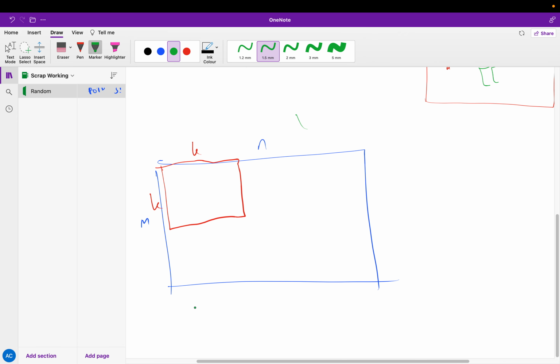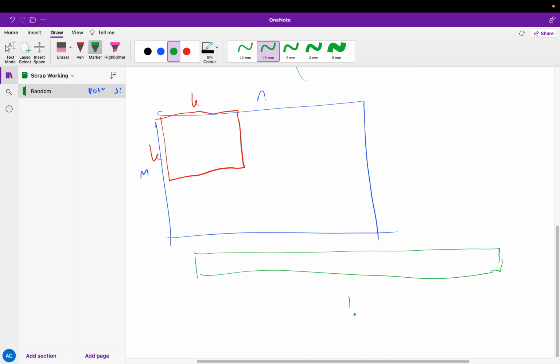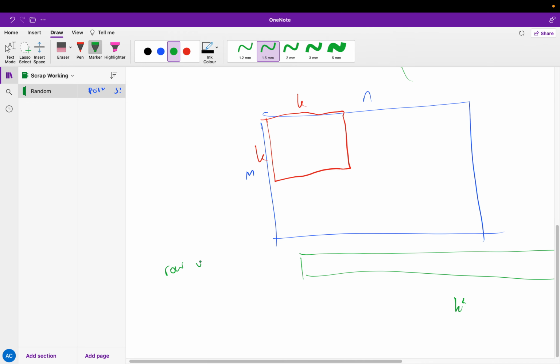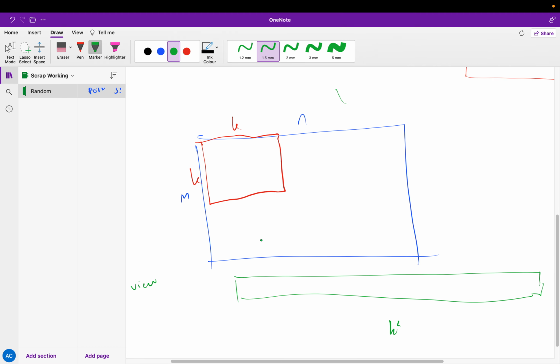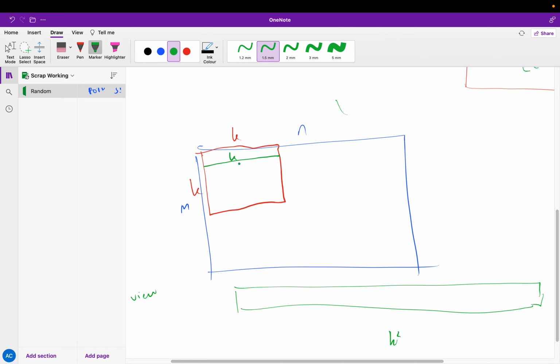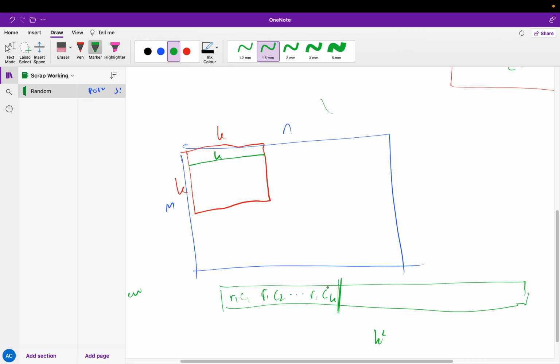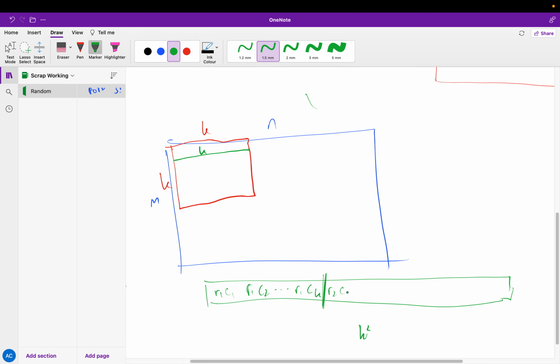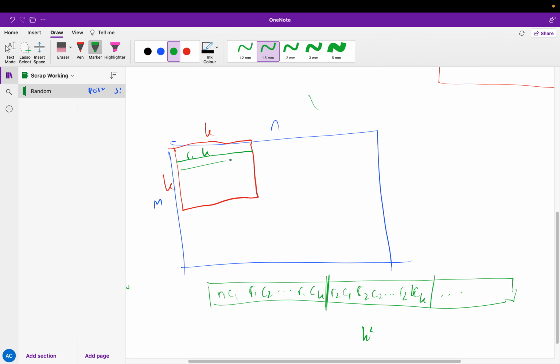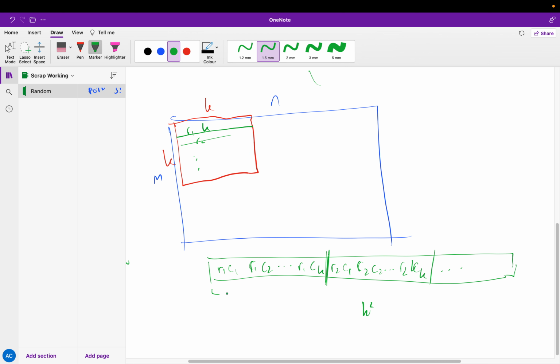We're going to construct a row view, which is a k squared array that takes the first row of k elements and writes those first: row 1, column 1, row 1, column 2, up to row 1, column k. I'm one indexing, I don't know why. Then row 2, column 1, row 2, column 2, and so on up to row 2, column k. That's going to be the view for k squared elements.